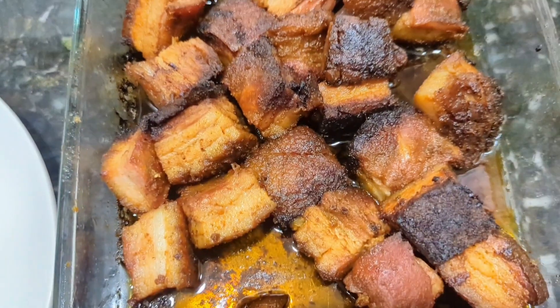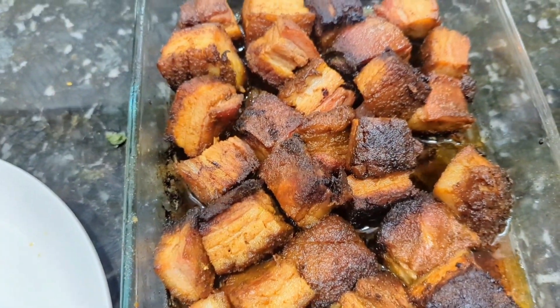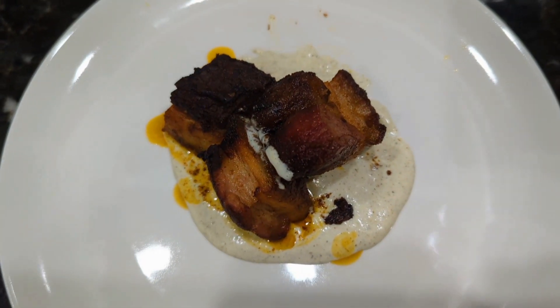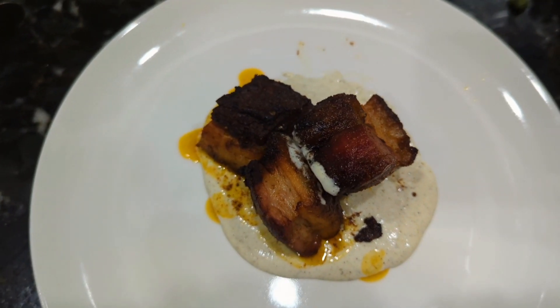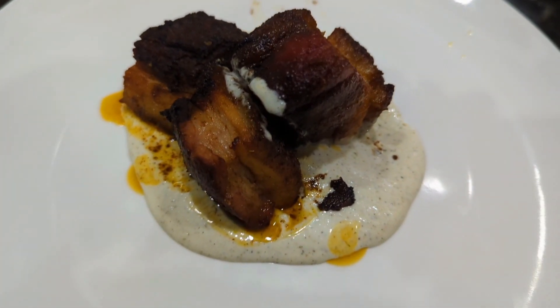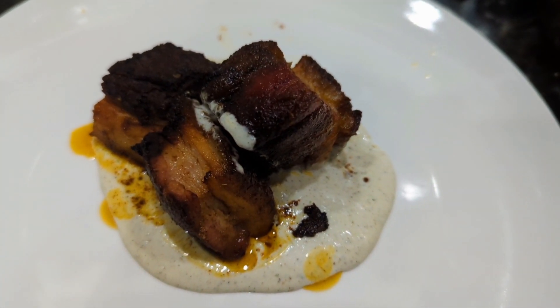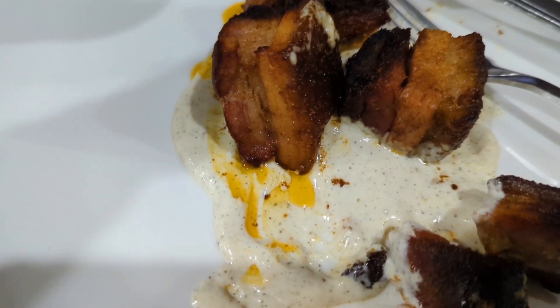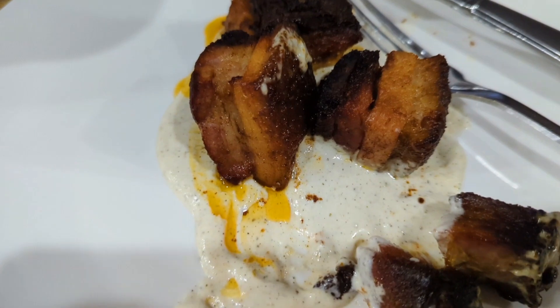The fat has rendered into the bottom and they're nice and juicy. I also paired them with a white Alabama barbecue sauce and you can see those juices rolling out over the white sauce. It's absolutely delicious. These are so good — they taste more like roasted pork than ham, and that's why I like this recipe.